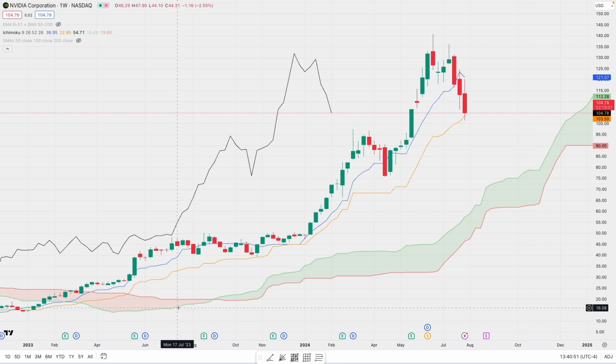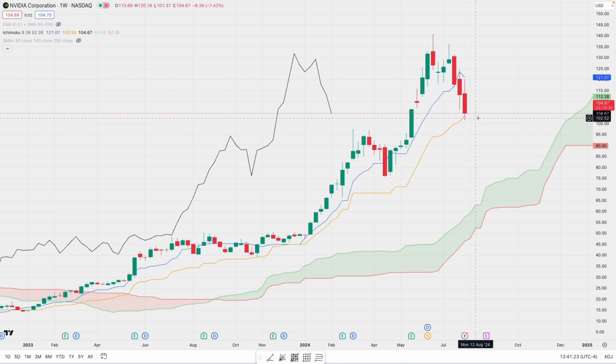And we can see here when the leading span A crosses above leading span B, that is a bullish signal. That's leading span A, and this is the leading span B, the base of the green cloud. So above the green cloud is bullish, below a red cloud is a bearish sign. With all technical indicators, obviously you will want to use them with other tools and other information, and find some confluence indicating that this might be an area of support.